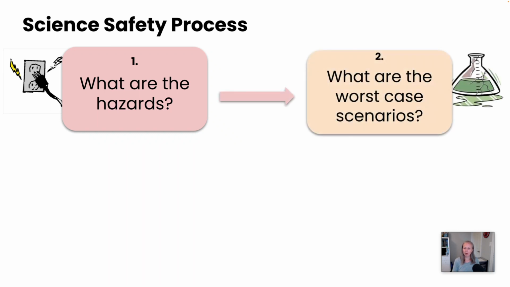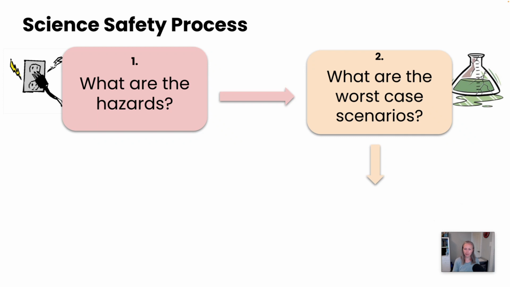From there, you want to think about what the worst case scenarios are. I don't want to scare you, or make this doom and gloom. But you do want to think about whether something could catch fire or explode, or glass equipment could shatter, or what you are going to do when we have a fire drill. Those are all things to keep in mind as we go through a lab.